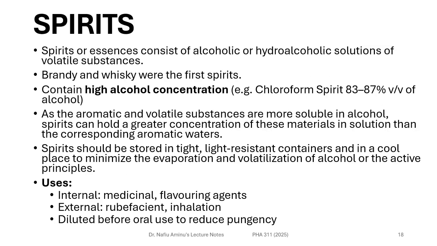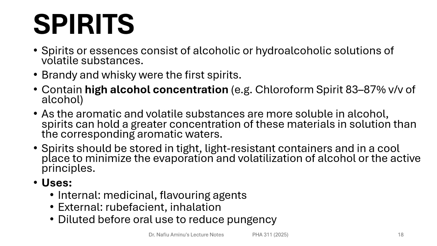The next dosage form or liquid preparation for oral consumption that is taken internally is called spirits. Spirit is not a new word, right? We have spirits for internal use, we have spirits for external use. So spirit or essence consists of an alcoholic or hydroalcoholic solution of volatile substances. That is, it is simply alcohol which has some constituents of volatile content in it, and then a little content of water. Usually they contain water also. That's why we say hydroalcoholic solution. But this content of water is usually small.